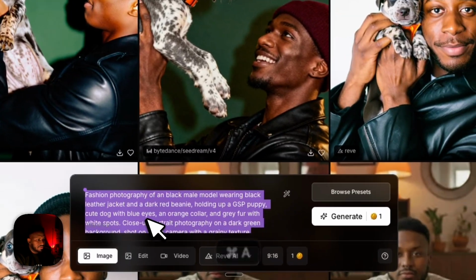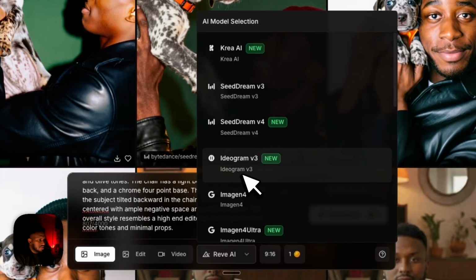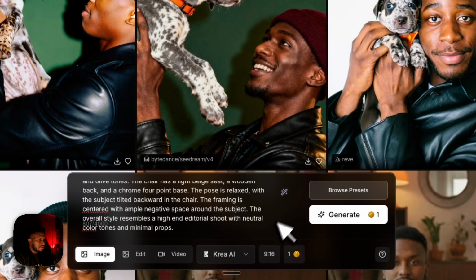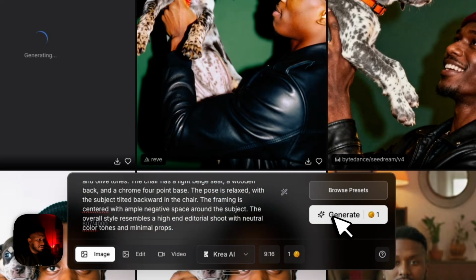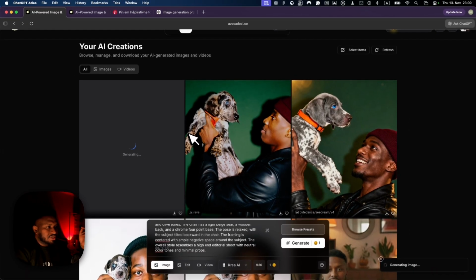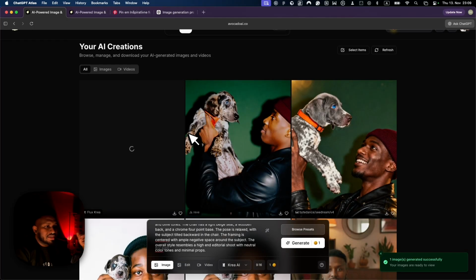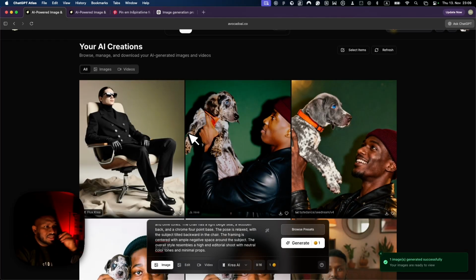Let's just copy it and paste it into Avocado. So let's choose another model and see what it's going to achieve. Keep the same aspect ratio and press generate. That's kind of an easy way to get inspiration. Of course, you don't want to copy exactly what people are doing in other places, but it's good to train your eyes and learn how to capture maximum details on the photo.